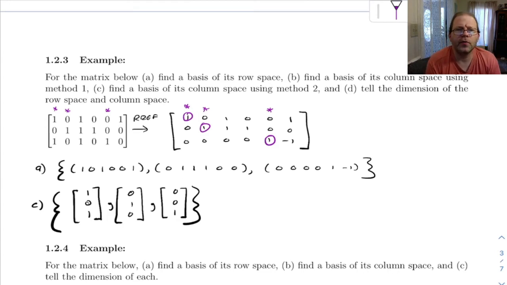All right, now for part B. We want to use the other method to come up with a different basis for the column space. So let's look at Octave again.